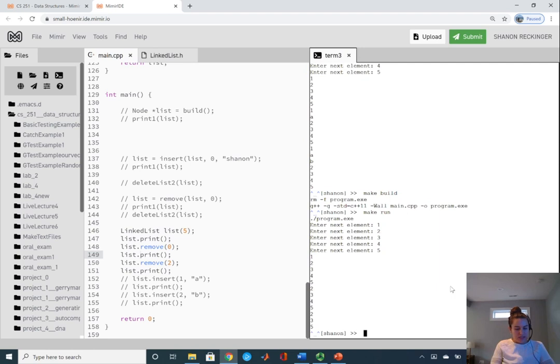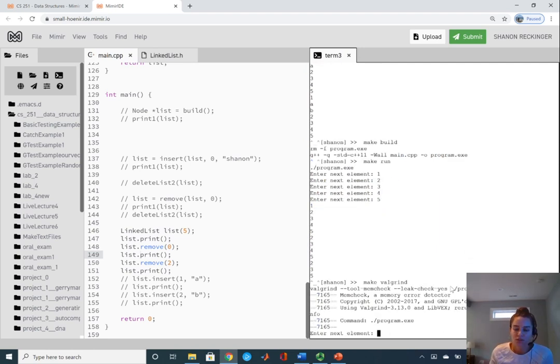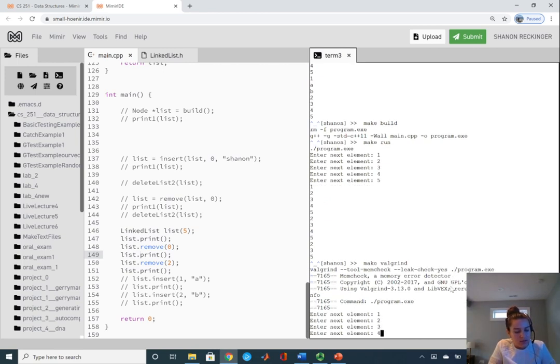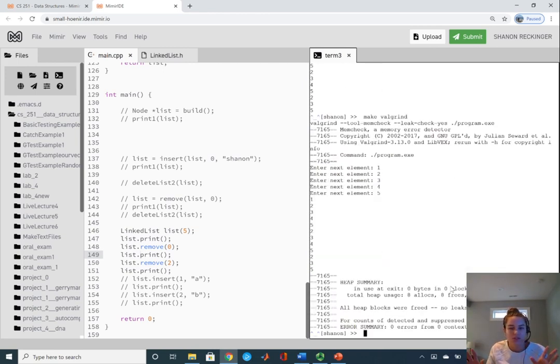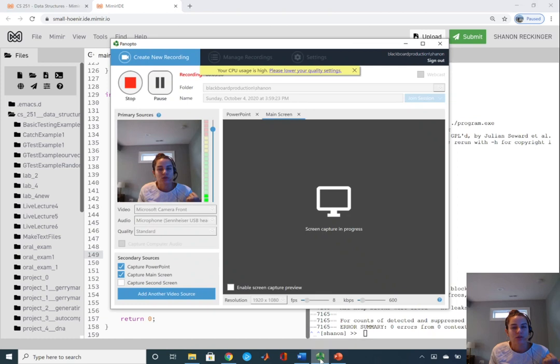It's also a good idea to run valgrind once you start removing stuff to make sure that you've removed it properly and that you're not trying to remove it again or something like that, which with linked list is generally not a problem if you've relinked everything. So if you're printing it, that link would show up being broken as well. But this is how you can remove at a particular index in a linked list.